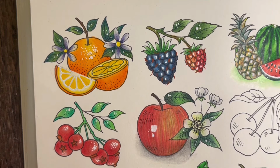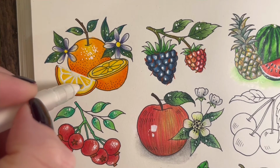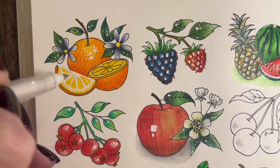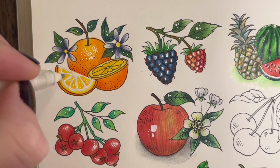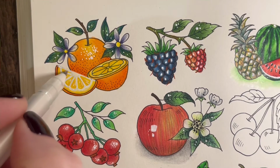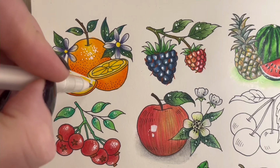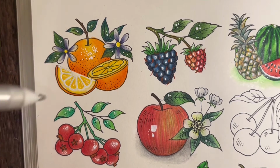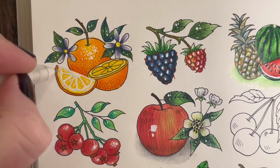There we go, and then you can add some little lines in if you want. Now you don't have to, but in the segments there are sort of little lines where we've got the juicy bits. You have the juicy bits shining, so you can do that, and then add a bit around the edge, just to make it a bit more real looking. Totally up to you, but I like to do that.